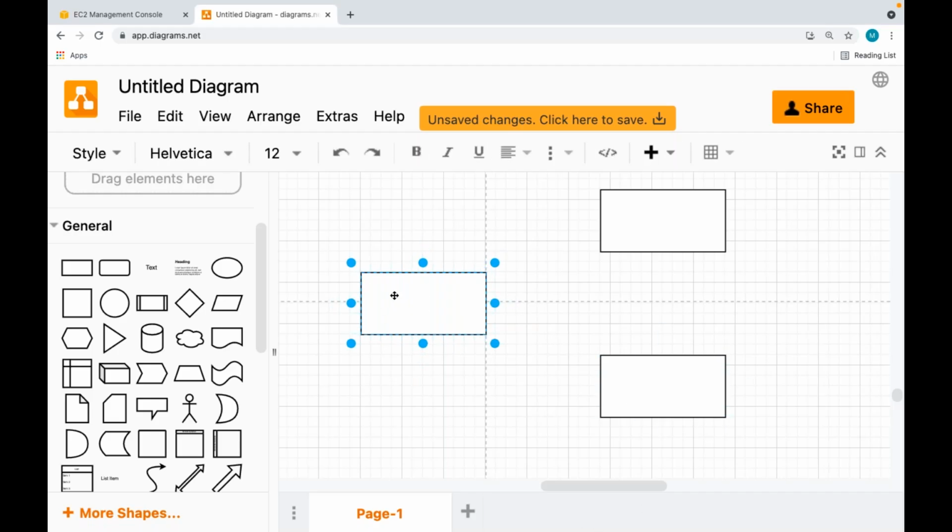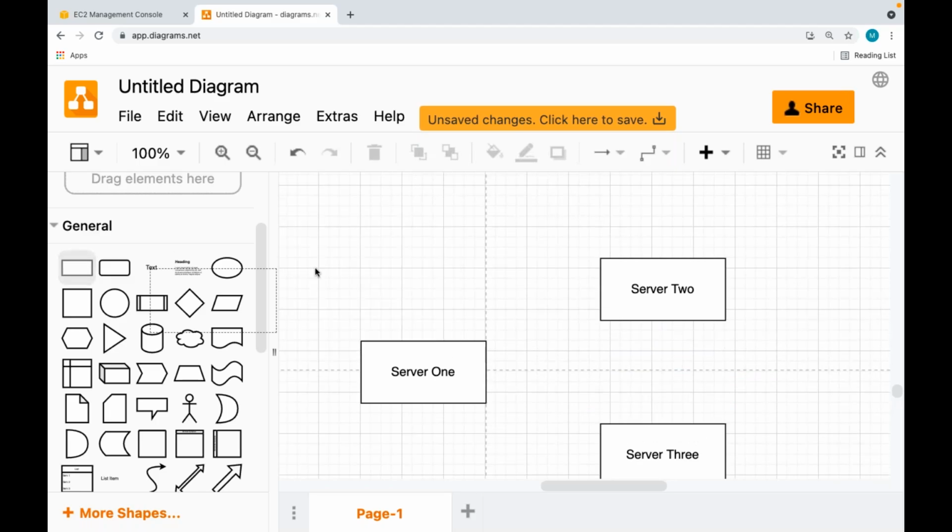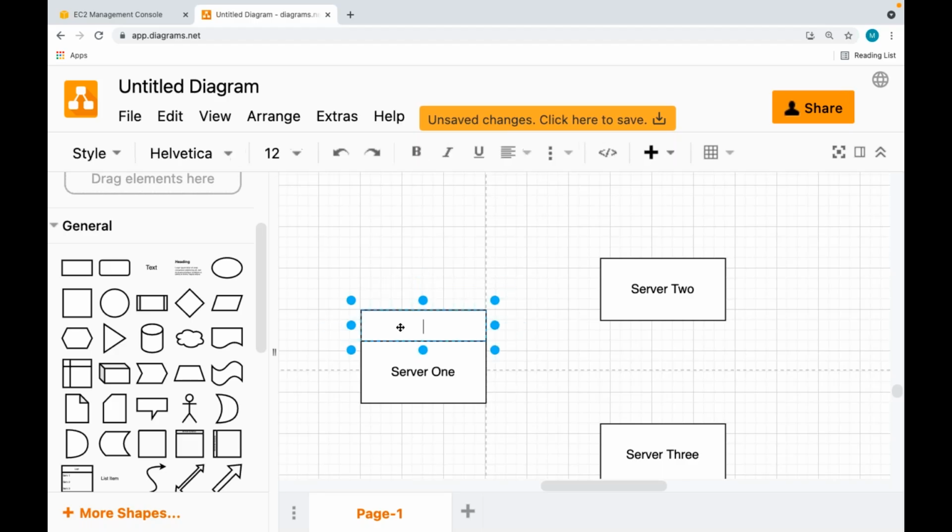Let's say this is one server, this is another server, this is another server. In each and every server, we need to have a containerization runtime, or container runtime.